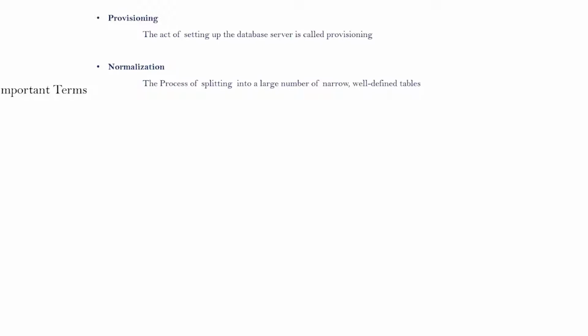If the marks of individual subjects are stored in separate columns, then they have to define a lot of columns, and making it a very bulky database structure is not a good idea.